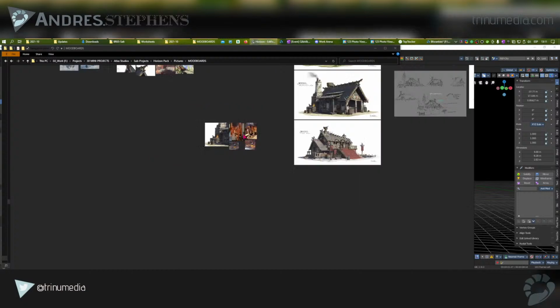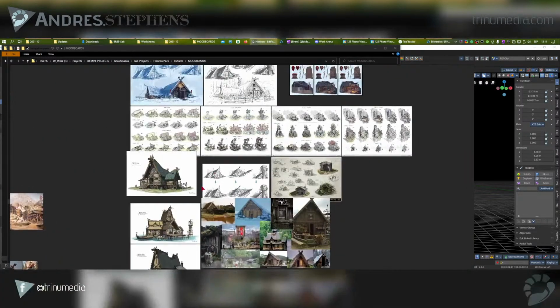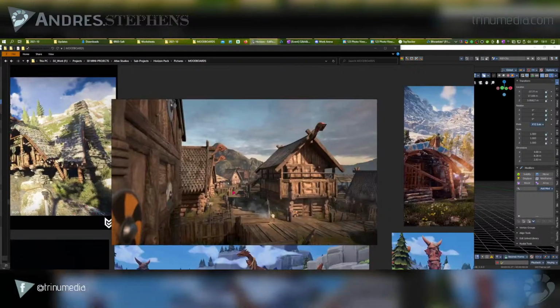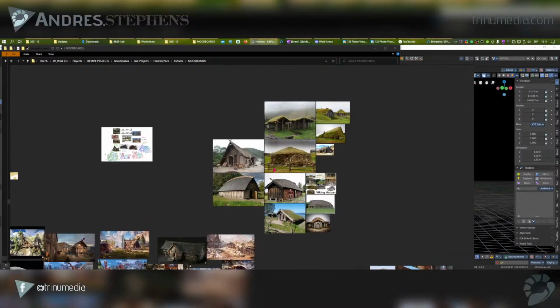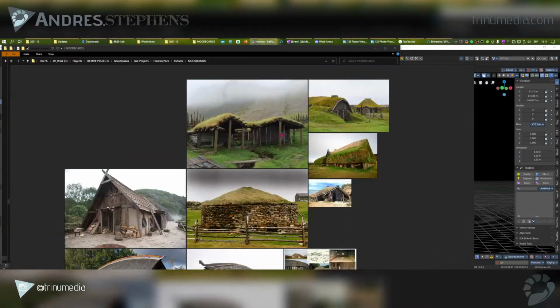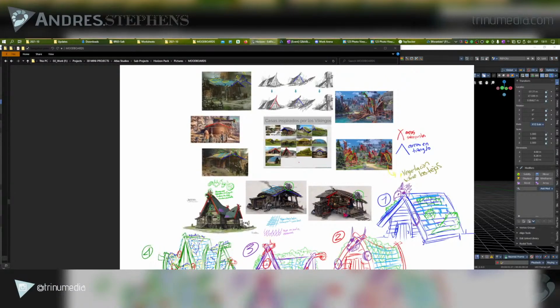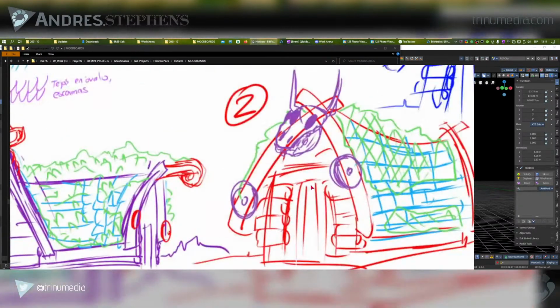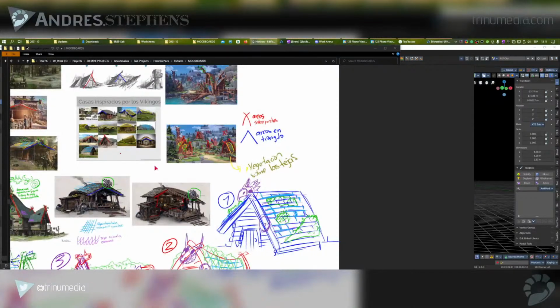Alright, so here's my mood board. So basically I have the references from the client she wanted, and then I get some more references from the context, and I had some artists work on the actual pieces of the world that I needed, all the types.